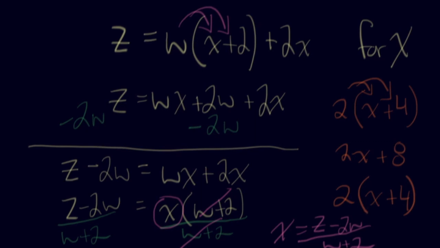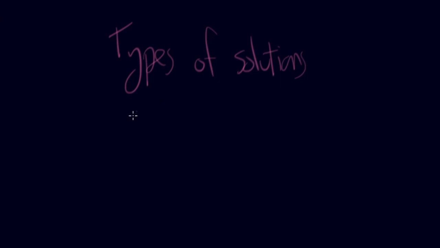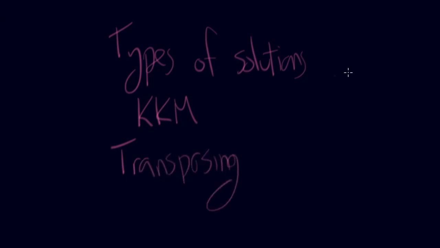So that's it for today. We've taken a look at quite a few different things. We have looked at types of solutions, so one, none, or all solutions. And we took a look at the good old common kid mistakes of those. And then we also took a look at transposing. And through all of this, we even tossed in some inequality stuff. A lot of stuff going on, pretty quick.